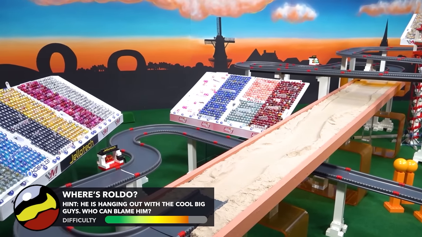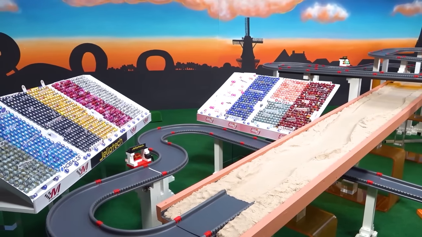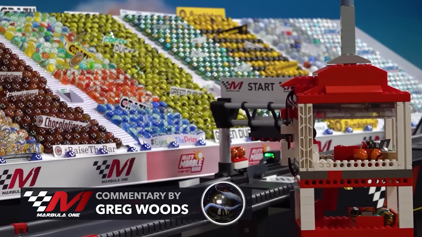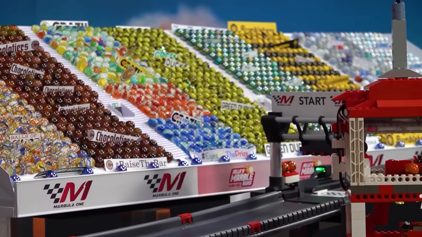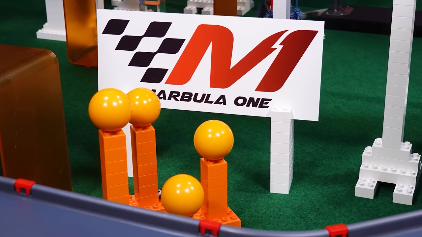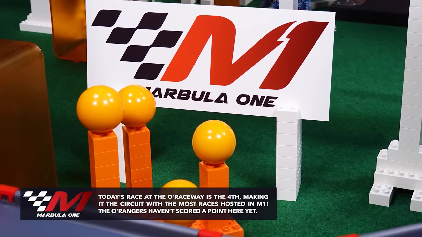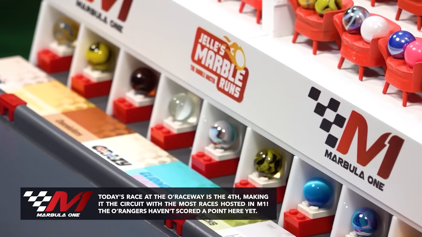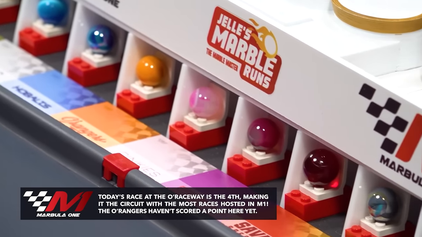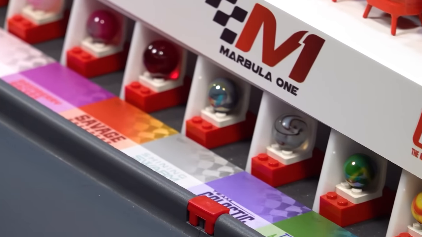The home track has not been kind to the O'Rangers. They are yet to score a point here, even though Clementon did get one in qualifying yesterday. How will things shake up for this race? Well, all of the teams are using their other marble than what we saw in the first race. So it's wide open. Yes, some of the same teams are up there, but how will their teammates from race one compete today? We will have to see.